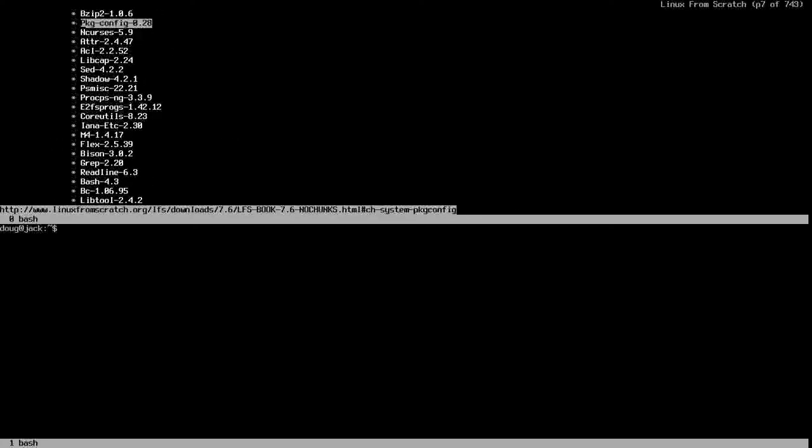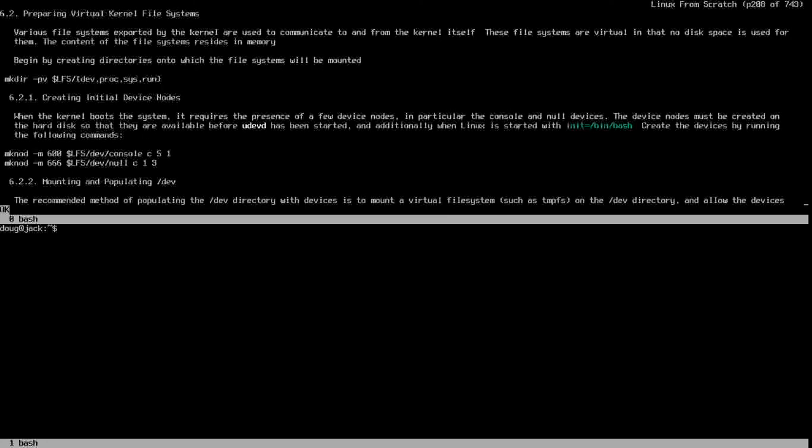I gotta go back to where we were starting to mount, when we were preparing our virtual kernel file systems. Let's see, first let's export, sudo su. Okay, export LFS equals, mount LFS. That's okay, we can do that again. Now, I need to mount verbose type ext3 dev sda, I think it was 9, to $LFS.